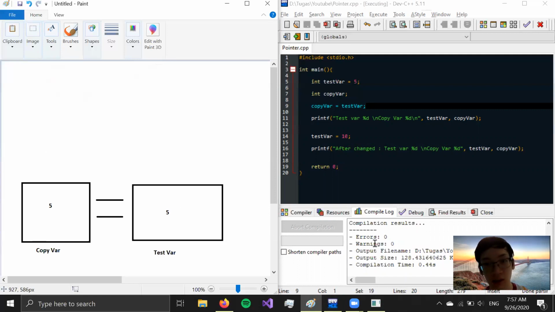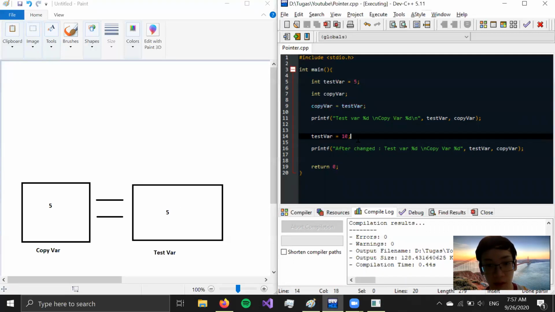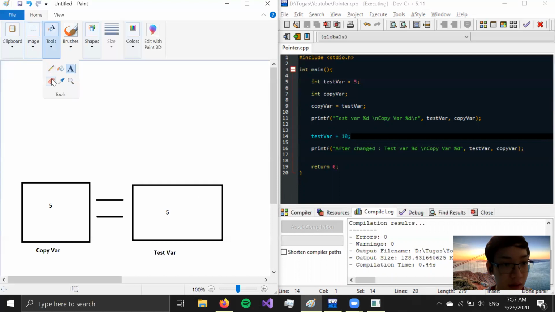And when you change it in this line of code, now we are changing the test var into 10. Where is the eraser? So now this test var is not 5 anymore, but it is 10. The problem is this equivalent is no longer here because we are not in the same line of code anymore.